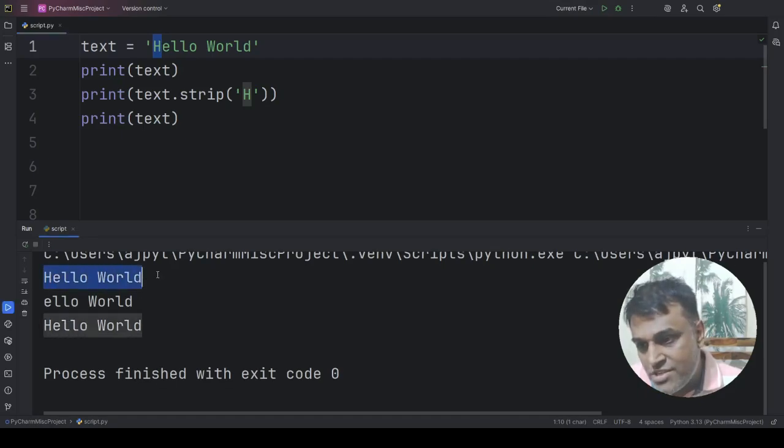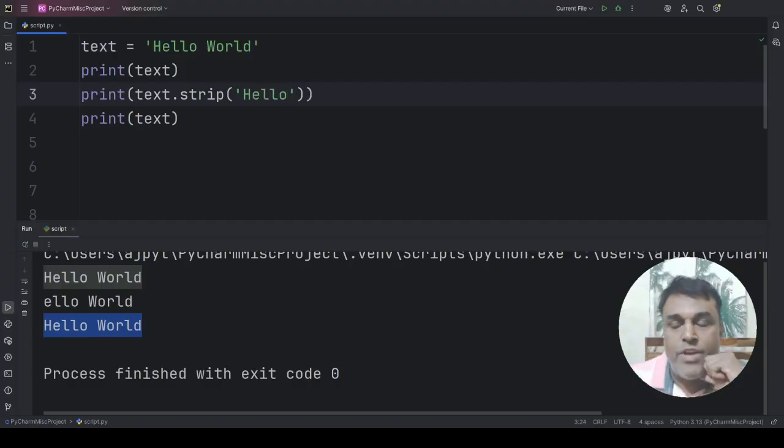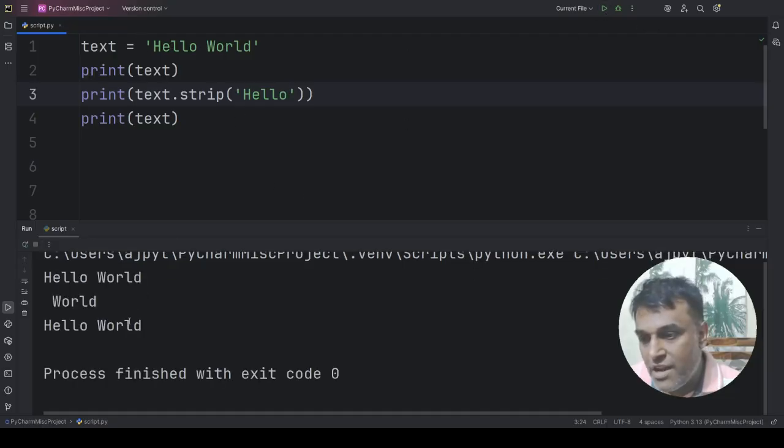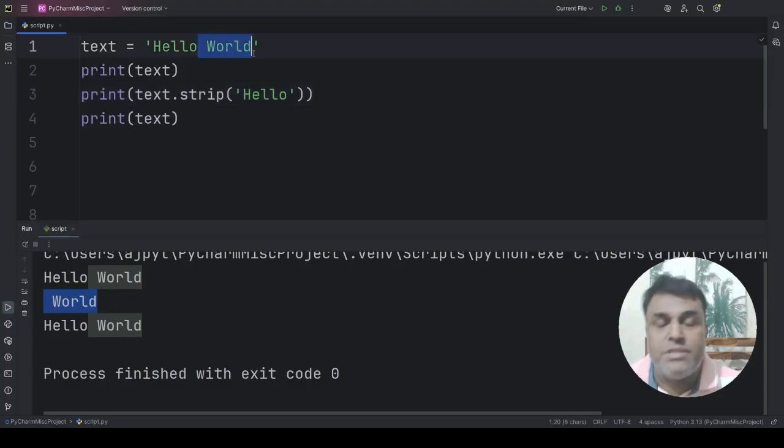So you can see this is the original string, and then we have removed that H using the strip method, and then again we are printing the original string, right? Okay, what if I give hello over here? That is a string now and not just a character. Okay, hello. So obviously you will see that there is a hello over here. It will be removed, right? Perfect. So if you run this, you can see it has removed that hello, because there is only hello at the left hand side. So it has removed hello, and there is a space. You can see that space is there and then the word. So this part has been printed, including that space, right?